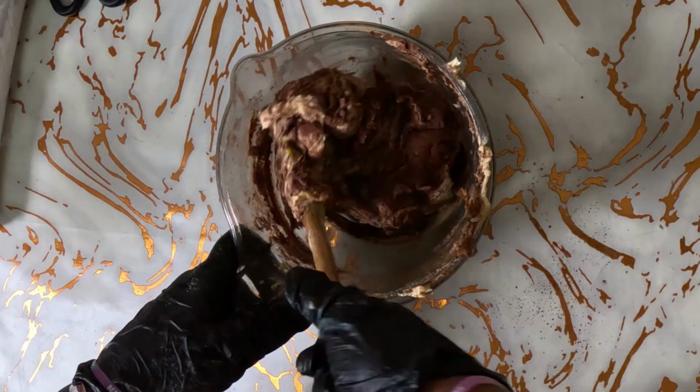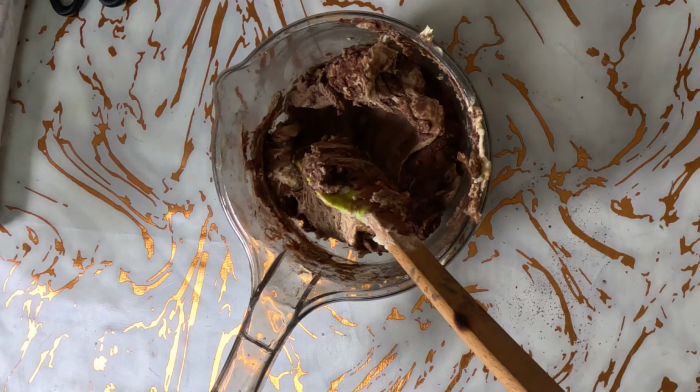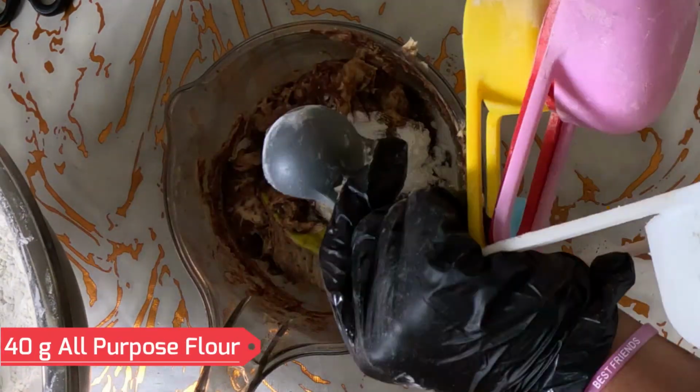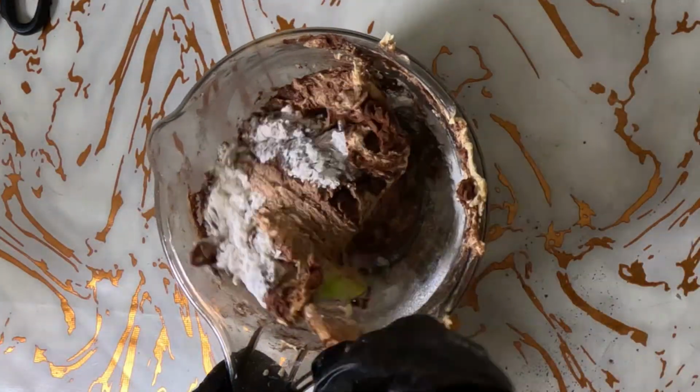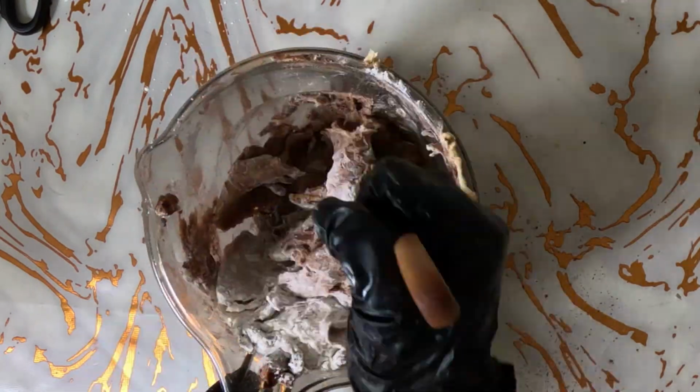And then since this one, to make a lot of powders, we are only going to need 40 grams of flour. Just 40 grams. And that will be all for the gingerbread cookies.